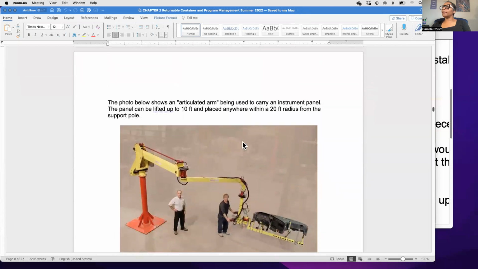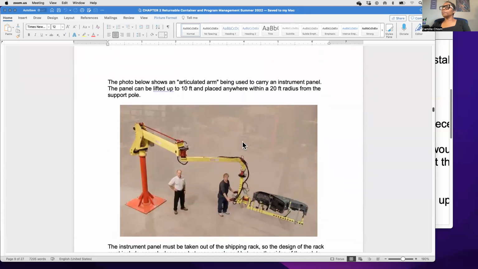Next, we have an articulated arm. I know it looks like they're floating in the middle of nowhere, but this picture is showing the focus on this so you can see it. It has a pretty heavy base, so it tells you that you can get a lot of capacity for weight here. And then this goes out, so the operator has a lot of room to work with. With bigger vehicles, you have a bigger workspace.